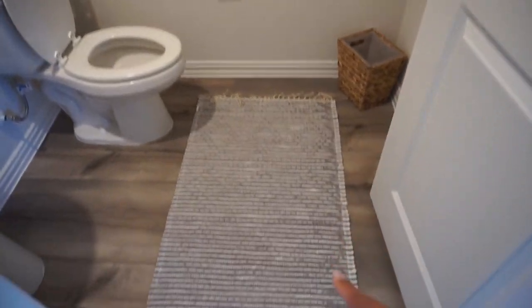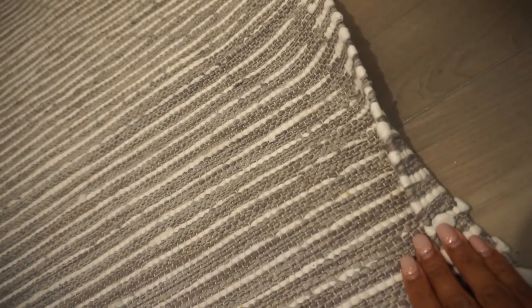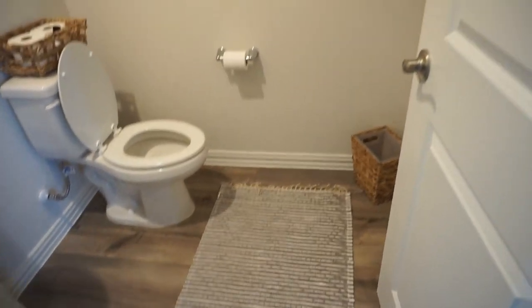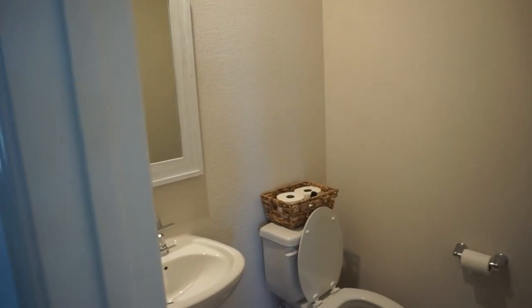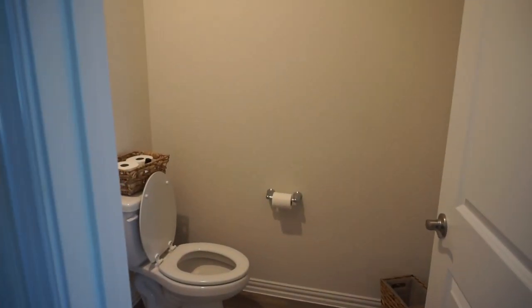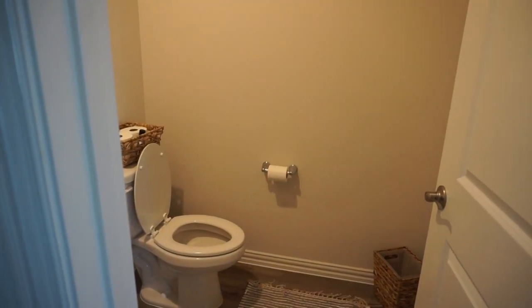Another place I have big dreams but I'm not sure what I want, so it's just pretty plain right now. Another rug from Burke's Outlet — it has carpet squares on it so you can't flip it, but I like it. Our little basket from Target and the mirror that we put up, but I haven't done much in here. I want to do something fun — it's a small bathroom but you can make it fun and go outside of your comfort zone. I'm still researching and trying to figure out what I want to do for this bathroom.